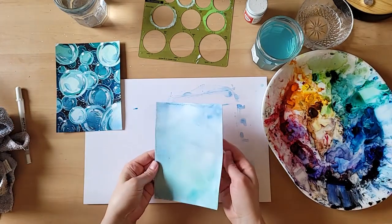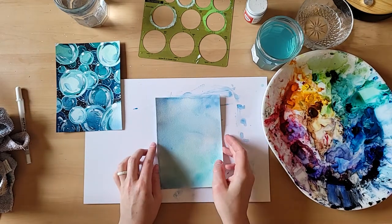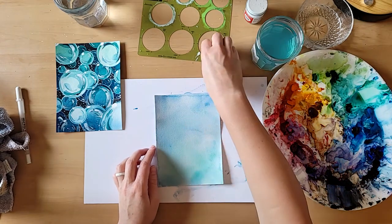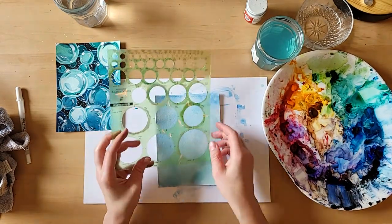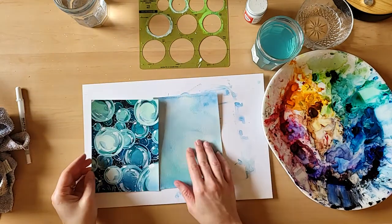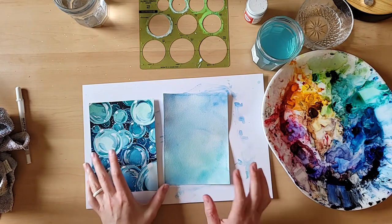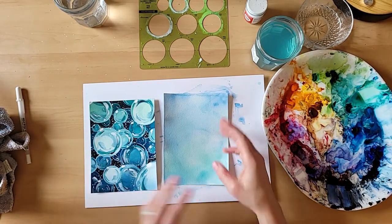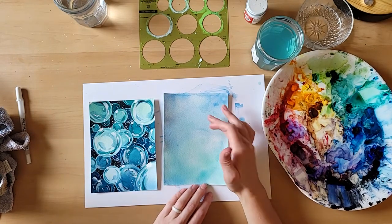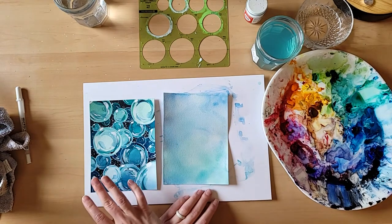Okay, so my paper's now dry, or just about dry. So I'm gonna go in and paint or draw some of the bubbles to start with. And again, this first layer is gonna be your lightest bubble layer. It's okay if you have little pieces that you don't really like, or there's areas where you don't really like how the paint came out there, because a lot of it's gonna end up being covered up.